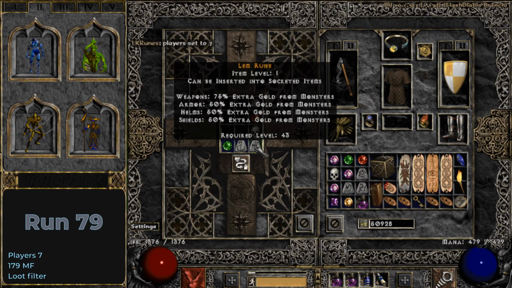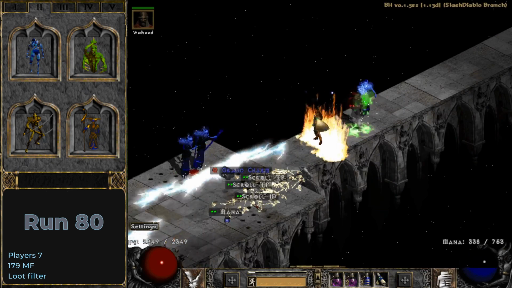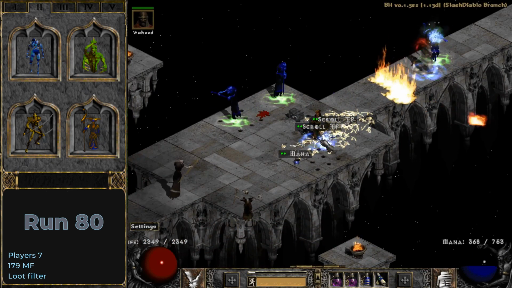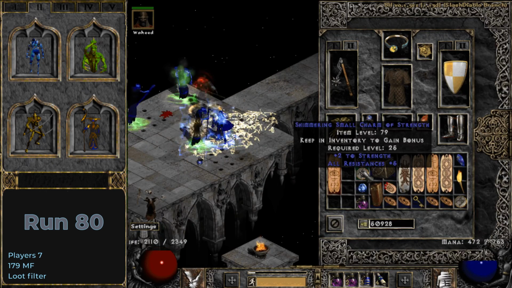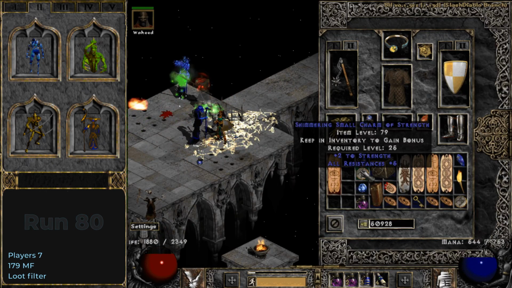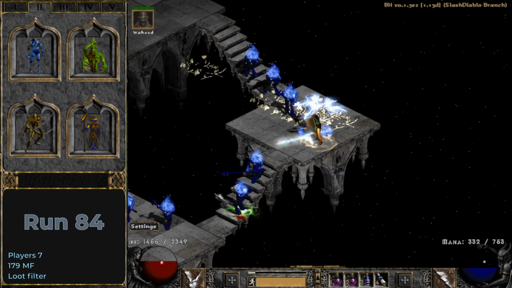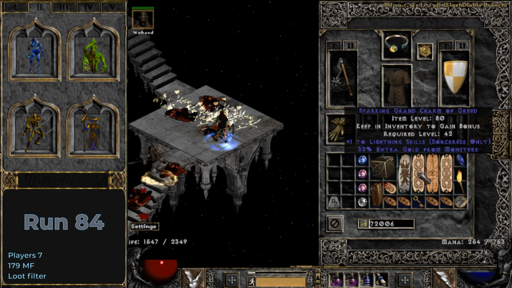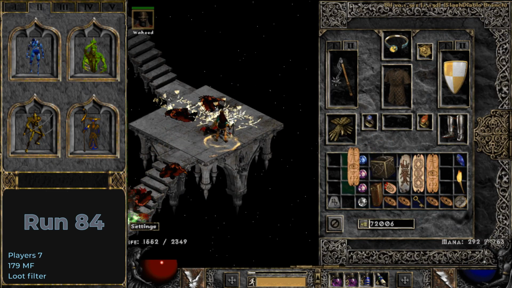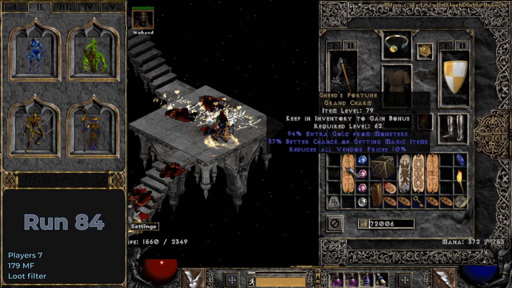Another Lem rune drops on run 79. Next run, I find an amazing small charm. It is a Shimmering Small Charm of Strength. 5 to all resistances and 2 to strength. Another Gheed's Fortune drops on run 84. This time it is actually an upgrade for me with 37% to Magic Find, and I was happy to swap my 28% one right away.